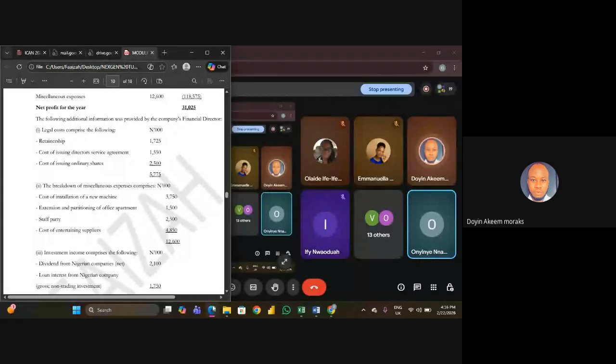So I think it's a disallowable expense. Why? Because the directors of the company are not on the payroll of the company. I think if you are treating it as their own expense, you have to do withholding tax, in charge withholding tax on it. That is what I understand.